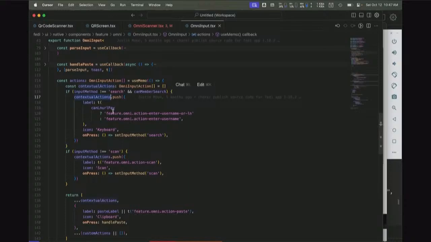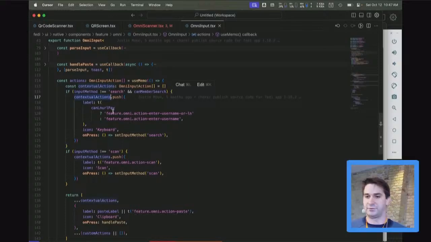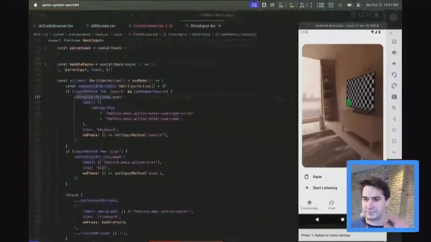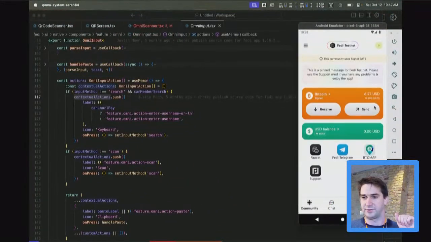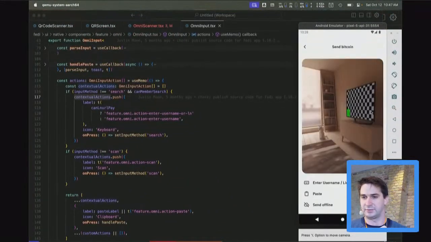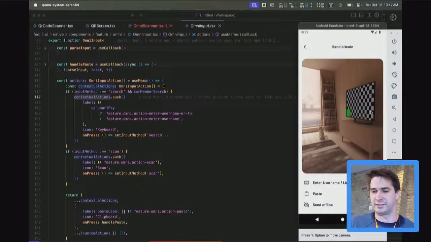So we have this idea of a context depending on if you're looking at the top level QR scanner or if you're clicking the send button. Each time you see a scanner, we inform it with a certain amount of context so that it tries to pick up on what the user's trying to scan.